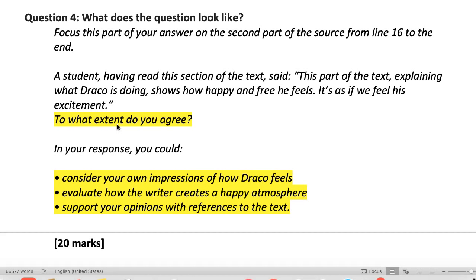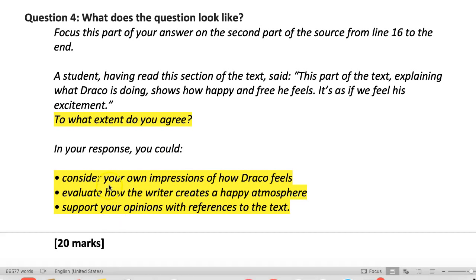So I recommend one simple method here, which is that you mostly agree and then find some way of disagreeing. Or if you passionately disagree, then find some way of slightly agreeing. The key thing here is that you don't totally agree and you don't totally disagree, because then it's really hard to evaluate. And there's that word here in the bullet point. It says you could evaluate, but actually the mark scheme says you must. So "could" here means "must".